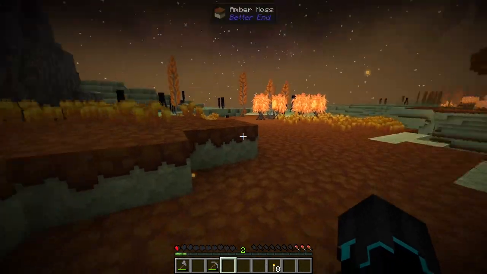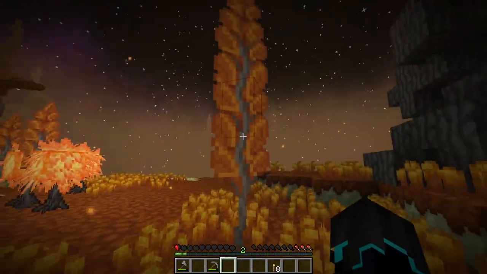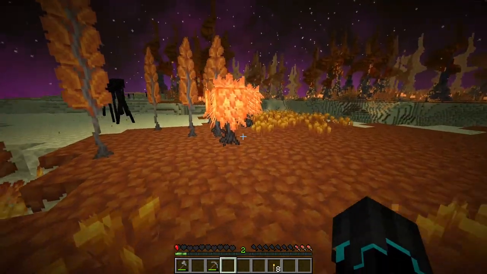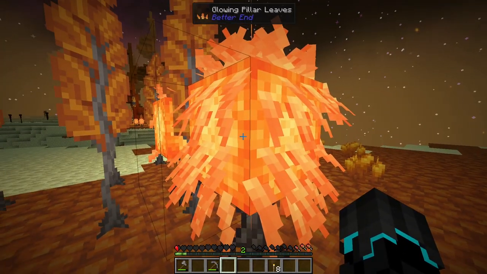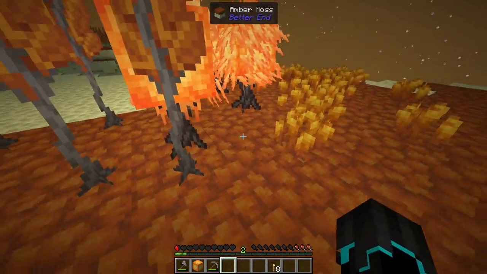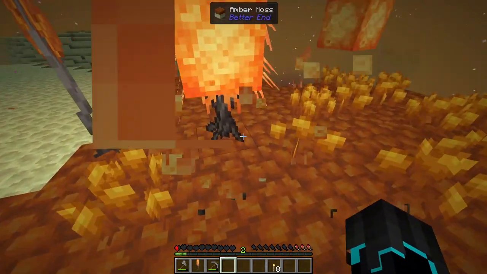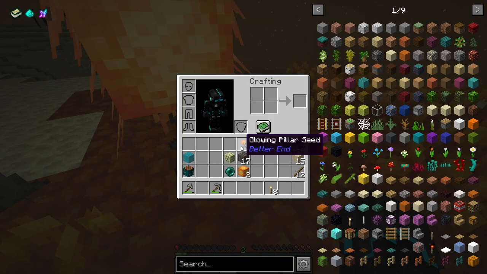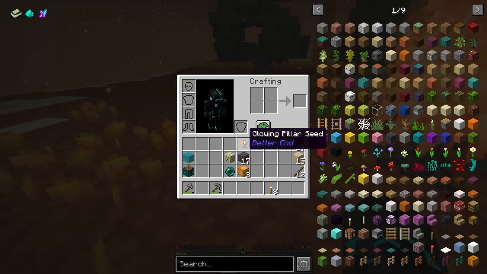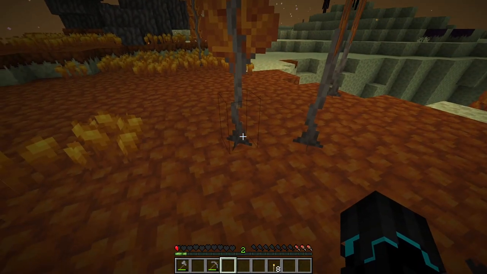Looks like we have two kinds of plants here. We have these big ones here, which doesn't even show up. And then we have these glowing pillar leaves and then glowing pillar. Oh, so it's like glowstone, but glowing. And they dropped their seed. You know what? I'm gonna take those, because that's cool. And what's this then?